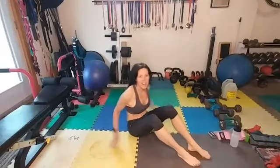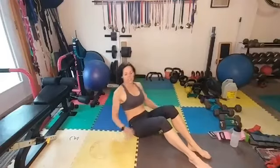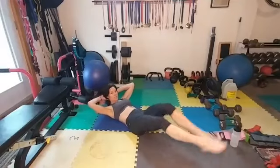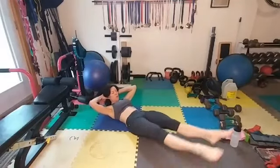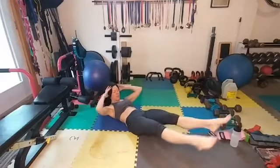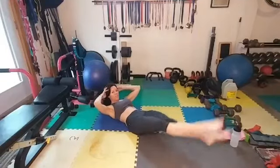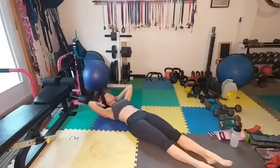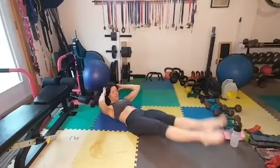All right. One more to go. Let's do this. Down. Engage. Legs up. Really focus on trying to flatten your back to the floor. Keep the legs closed so you're working lower and upper abdominal area. Come on, let's do this. Last one. Finish it up.